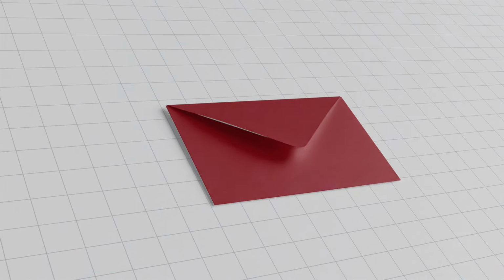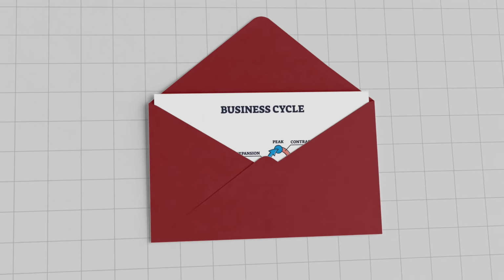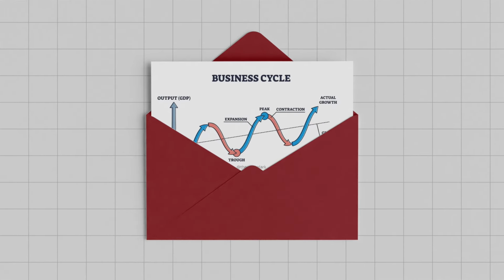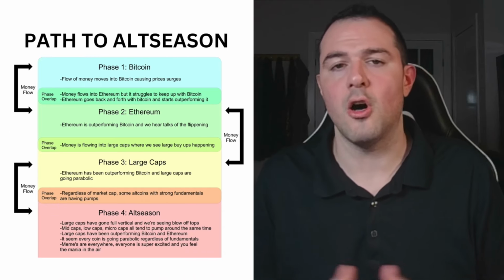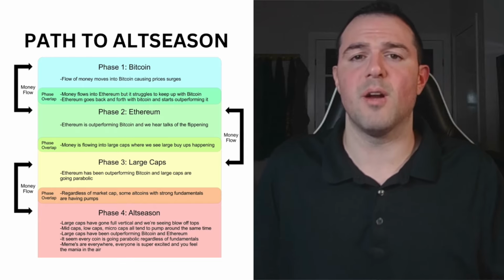So I hope this gives you a better understanding of the liquidity cycle, what it is, why it matters, and really more of a crash course as well in currency debasement and how that functions. So another half of this core understanding of risk asset cycles is the business cycle, which is essentially the expansion and the contraction of economies, resulting in a broadening out of asset allocation. Large caps down to mid caps, small caps, micro caps. That's alt season. In the equity verse, they call that a broadening out.